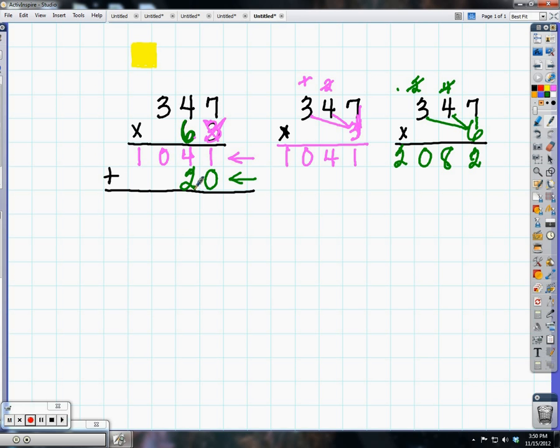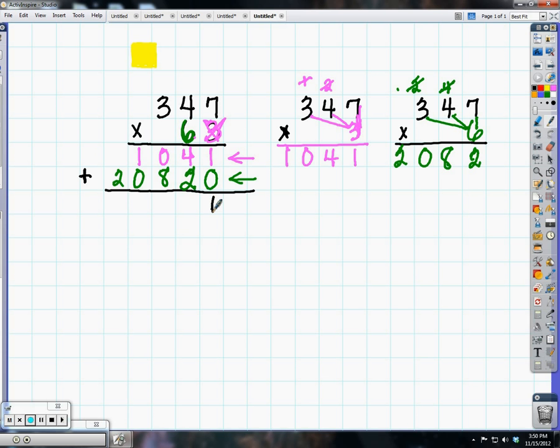So I'm going to start from the very right. So 280. Well, I really should have my addition sign written over here further to the left. There we go. So 2802. Now the only thing I have left to do is to add these two numbers together.